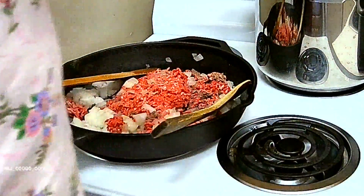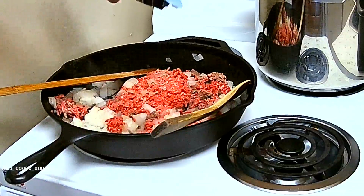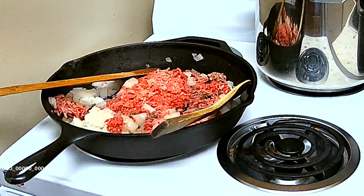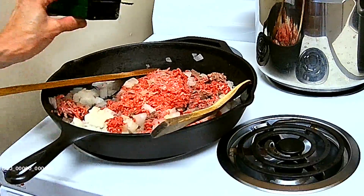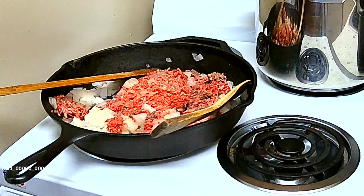Yeah, okay. I don't like my food too salty, so that's good. And then we'll put in a little bit of pepper. Yeah, I think pepper may give it a nice flavor. That's good. All right.